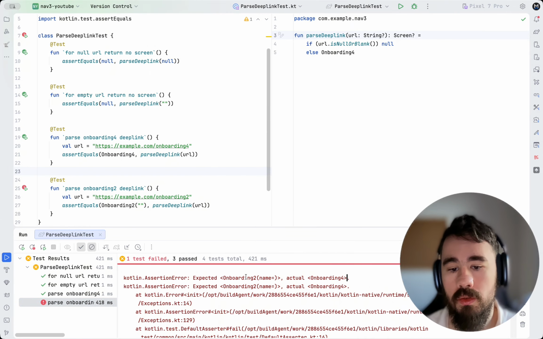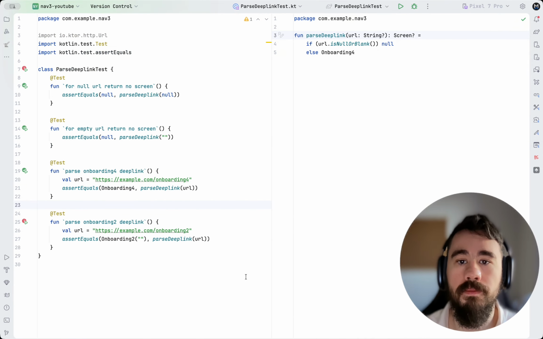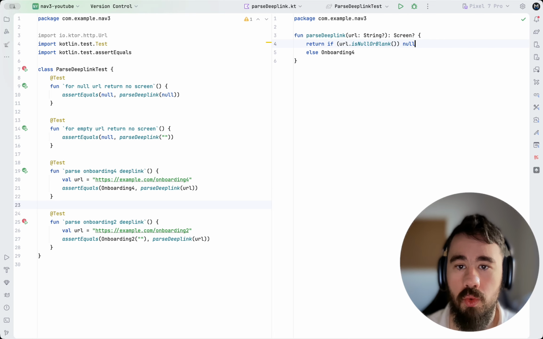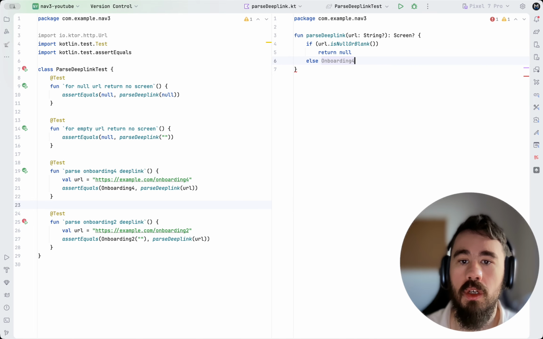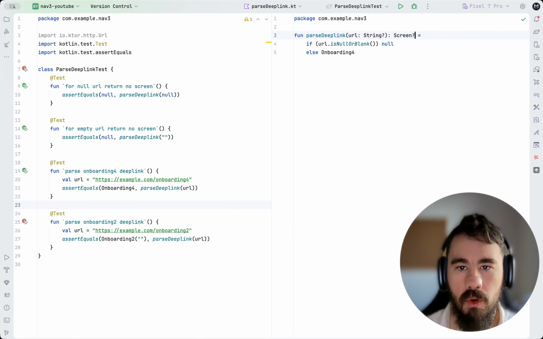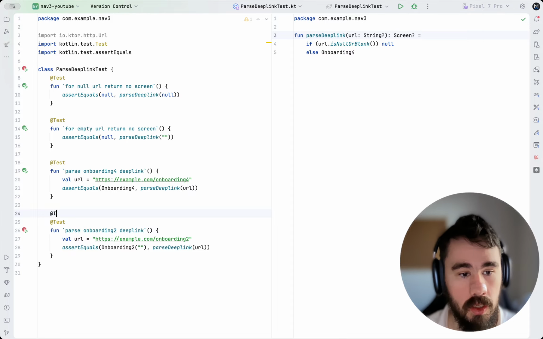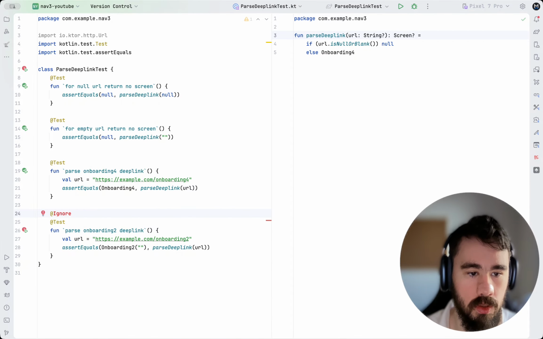Expected onboarding 2, got onboarding 4. Okay. As I said, something remotely intelligible. We will turn this into a block body, and we will have this return here. And then, before that, I skipped one important step that I always forget to do, but it's important when you're doing TDD: to make sure you did not break anything.